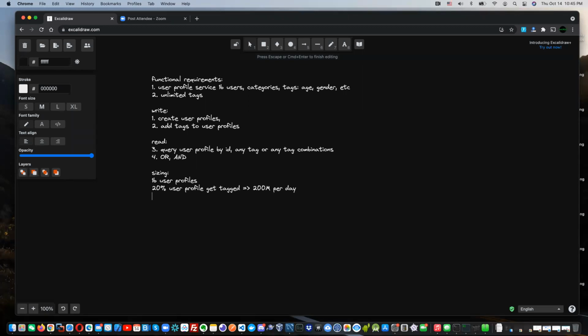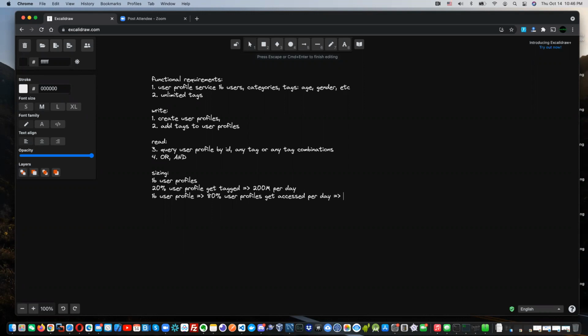And then maybe for the 1 billion user profiles, every day, let's say maybe 80% of users get accessed. That's per day.